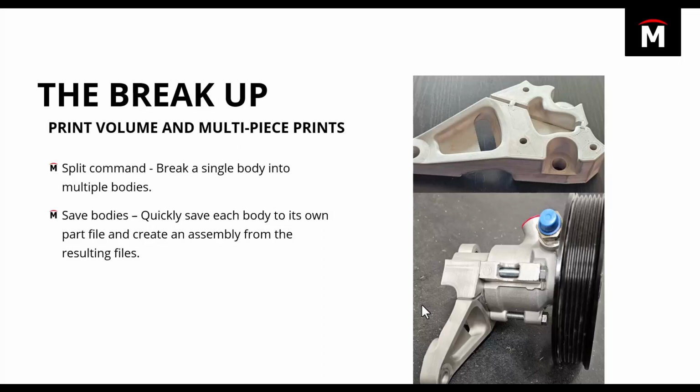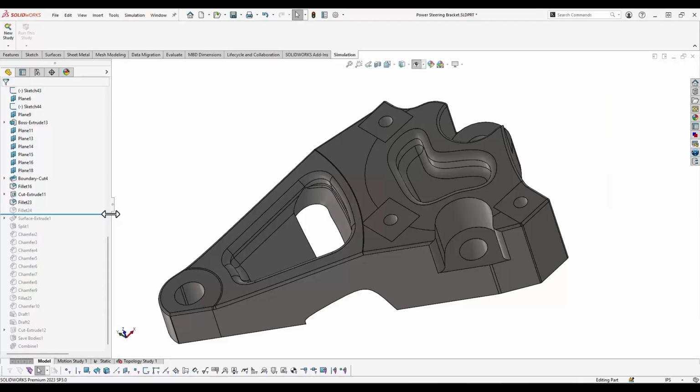Once you've split that part up, you can just use the save bodies command to quickly save each body into its own part file. And then from there, it will actually reassemble those parts into an assembly document so that now you've got each individual file that you can print, but you can also see what those individual parts look like once they're assembled back together. And we can go ahead and take a look at kind of what this file looks like back in SolidWorks. What we'll do is we'll actually just use our rollback bar here to step through the features that we used to split this part up.